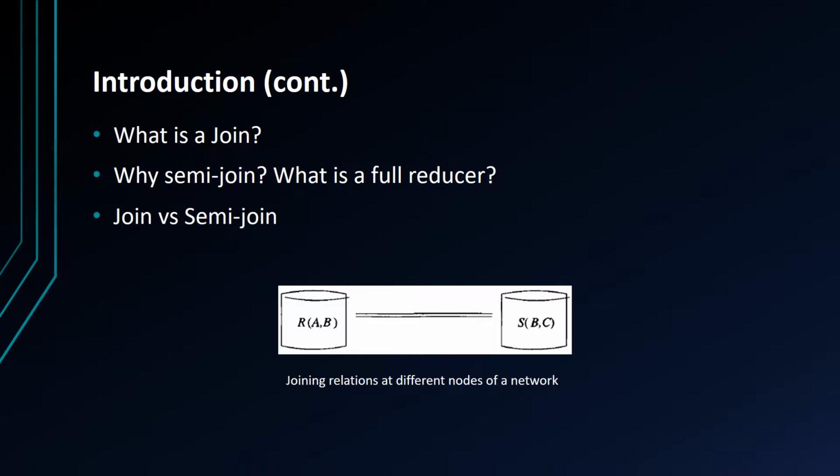And what are the dangling tuples? The redundant data, which doesn't match. Suppose we have b equal to 10 in R and b equal to 10 and 11 in S. So we only send the b equal to 10 from S to R, and we get rid of the b equal to 11 part. So like this, all the dangling tuples get reduced in a finite sequence of semijoins, and we call this a full reducer.